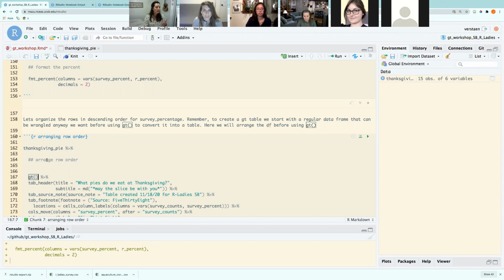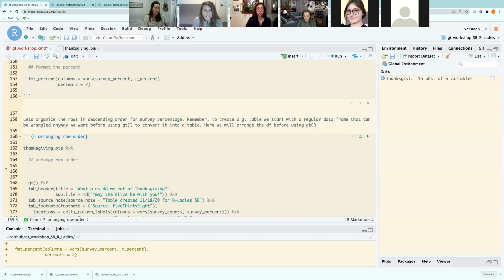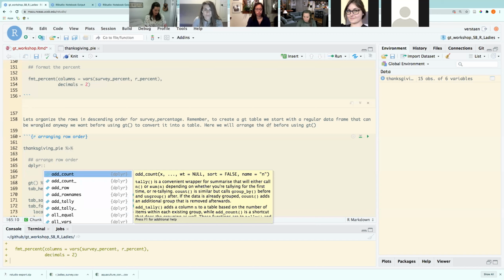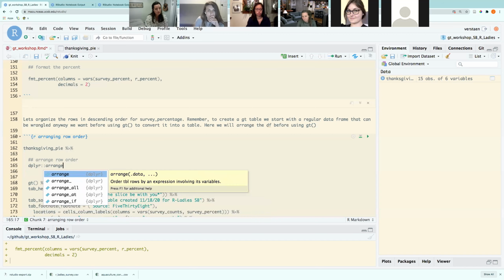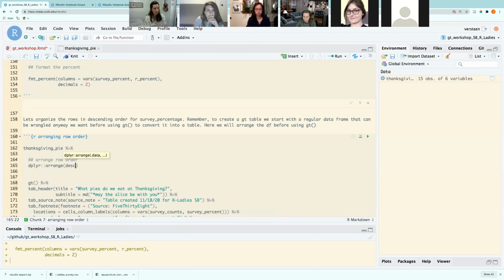But little things like reordering your columns, that really only affects the table you're making. I think that it is very good and very handy. So in order to arrange that column, we're going to use the function arrange in the dplyr package, which loads automatically with tidyverse. It's going to be arrange, and we have to specify that we want descending survey percent.